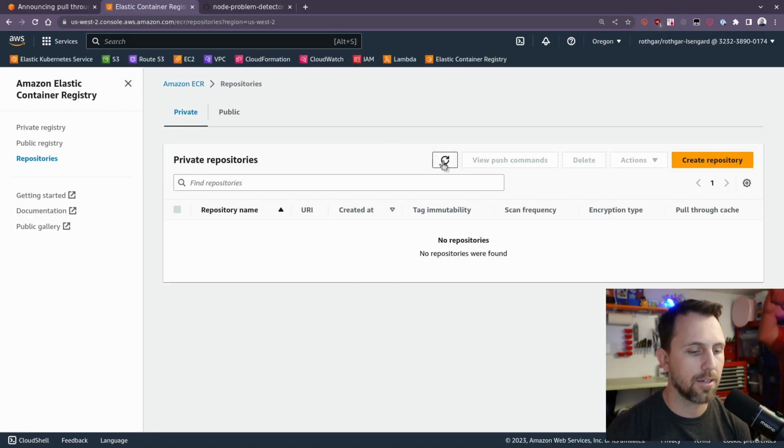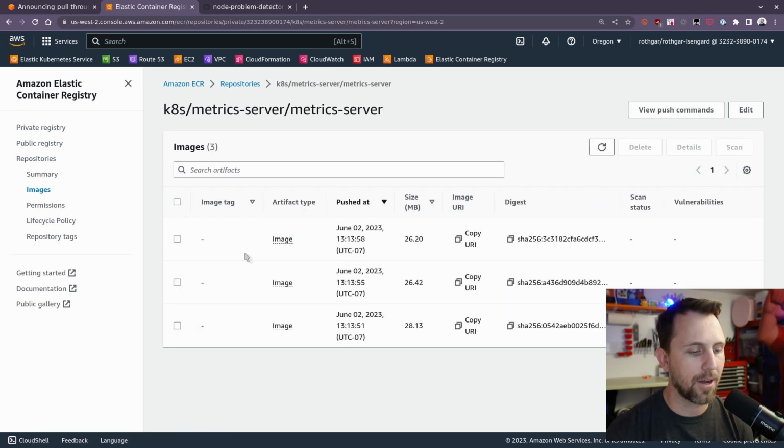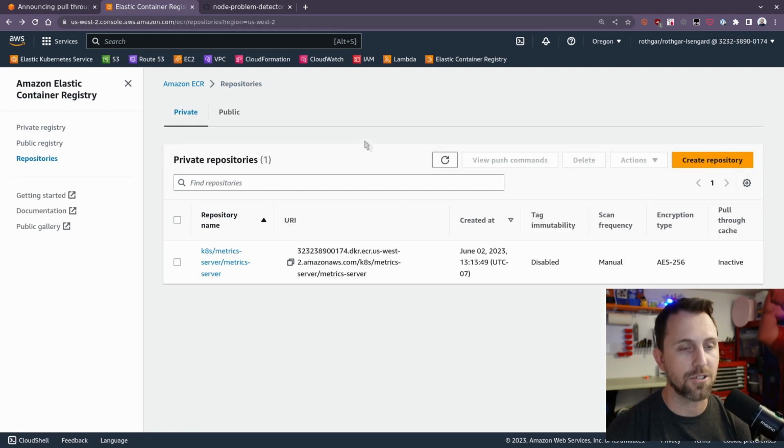And so if I just wait a second for it to actually do that replication process, it's not instant. It does have to send some bits over the wire, and it's a lot faster than a plane ride, though, I'll tell you that much. And so here we go. We have the metric server. If I click on it here, once the tags and everything finishes, I will have that 062 image tag here. So now I can pull this image in the Oregon region. And if I have a cluster there, I didn't have to wait for myself to pull it in that region either.